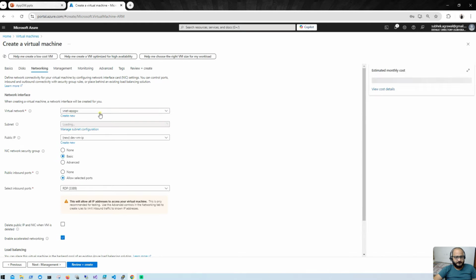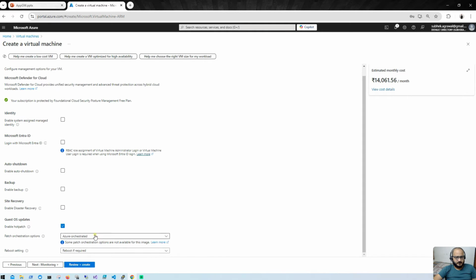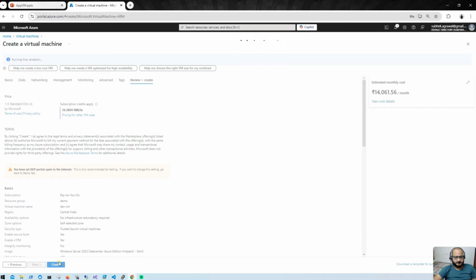In networking, I will choose my default subnet, and it is also going to create a public IP address. The rest of the fields I will leave as they are, and just hit review and create. Now similarly, I will create another virtual machine, VM2, which is the test VM.